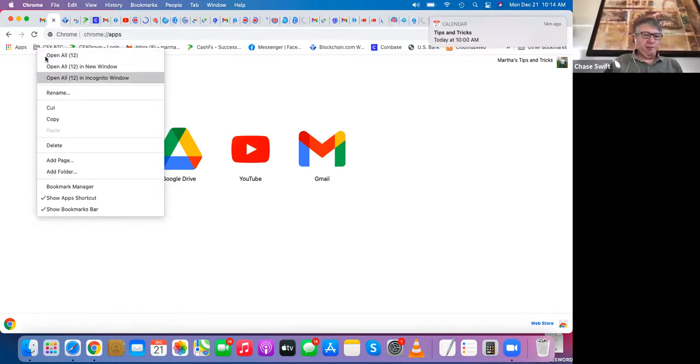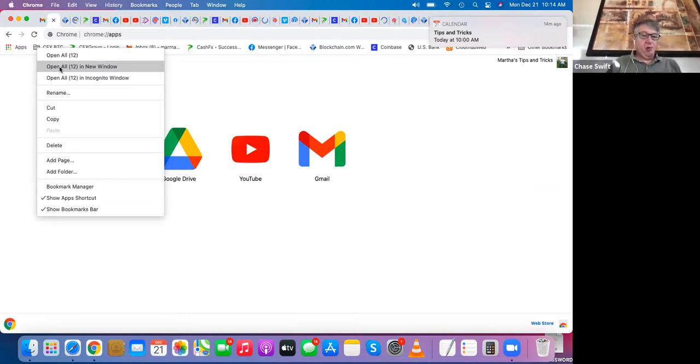And so the first one says open all. Don't click on that, but you can highlight. That would open all the bookmarks in that little folder, all 12 of them. And you can open all 12 in a new window, which, if you have a number of things to do, you could just leave it there on that one, which is highlighted. That would open up all 12 of those bookmarks in that folder in a new window. A window is the full screen of the browser, and then it would open up in tabs, okay?